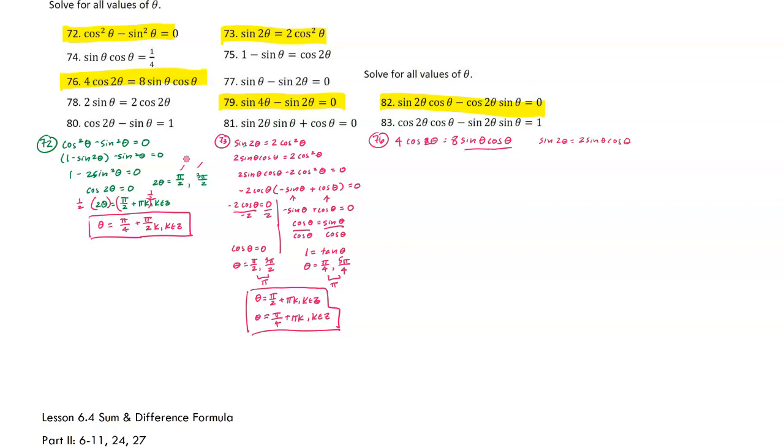And there were some exercises where you had to find like A and B, where you had to turn it into that, or you had to understand that this is actually 4 times 2 sine of theta and cosine of theta. And then you can take this 2 times, and that becomes sine of 2 theta. So you're just multiplying that by 4.